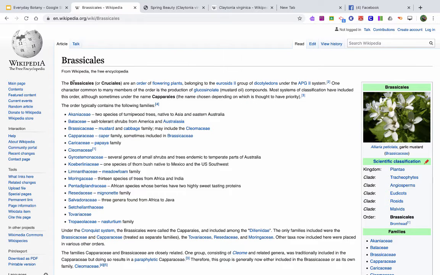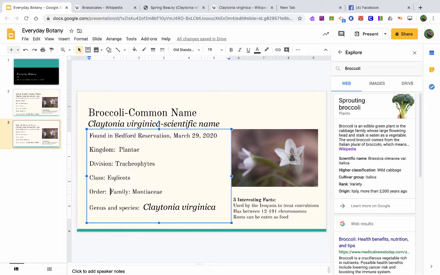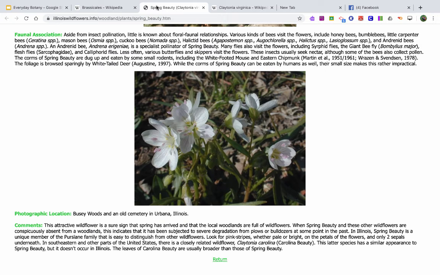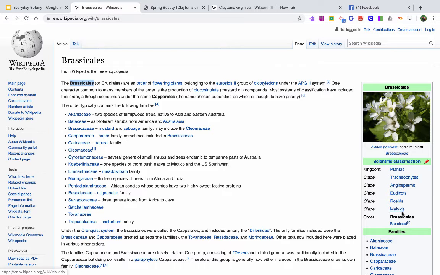And if I do want to cut and paste that, I can get a better, the order was, yeah, I want you guys to make sure that your fonts are not unreadable and don't switch up the different fonts. So I might just either change the font or, it's probably quicker just to do that. And then at least it's nice I can see it next to it. And then the family will be different too. If my order was different, my family will be different. And I am not on Spring Beauties anymore.